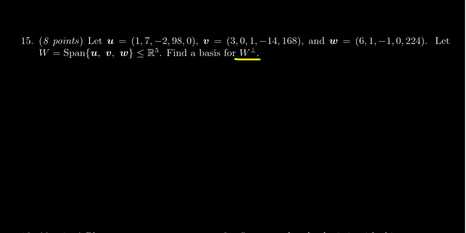Now, the trick to this one here is to remember that the row space of a matrix, if you take its orthogonal complement, this is equal to the null space. So what we're going to do is set up a matrix so that W equals the row space of A.